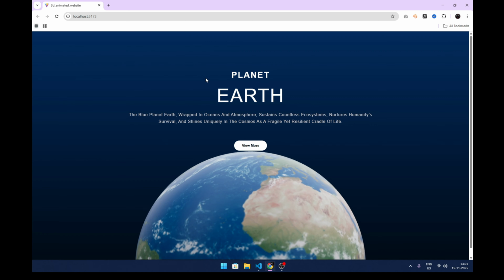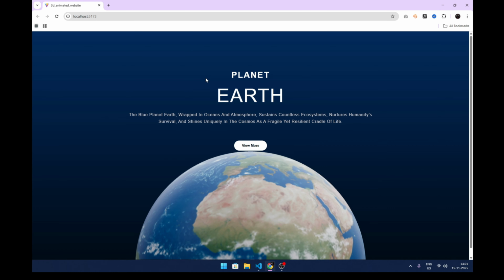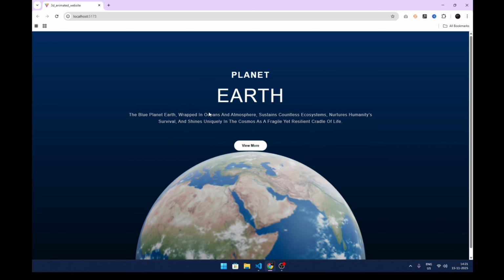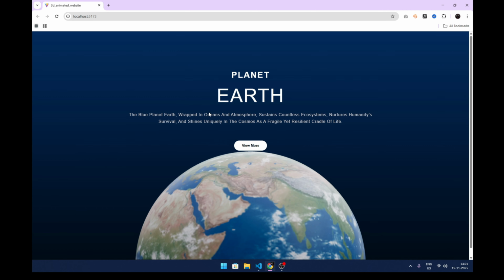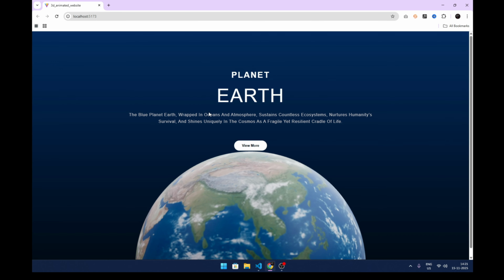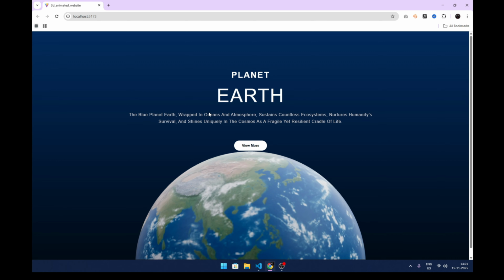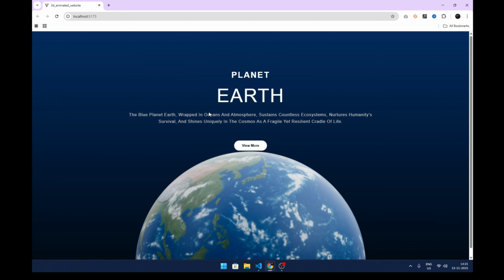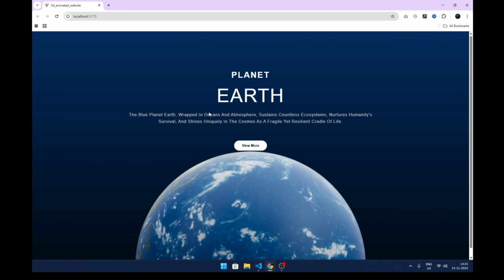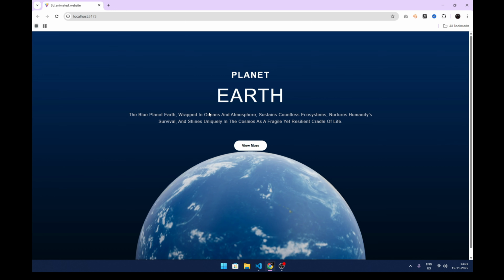So this is the project we are building today. You can see here that we have a 3D object smoothly loading inside a React website and we are animating it with GSAP, creating clean transitions and interactive effects. Now this is just a demo project, but the goal here is to make you aware of these modern tools because in today's tech world, every developer should at least understand how things like React Three Fiber and GSAP work together.